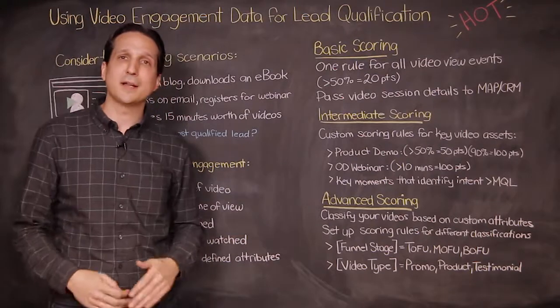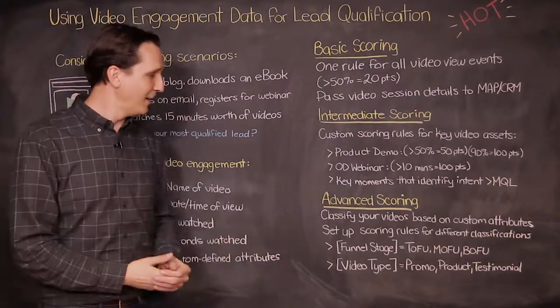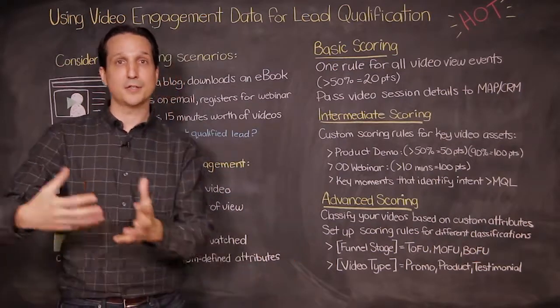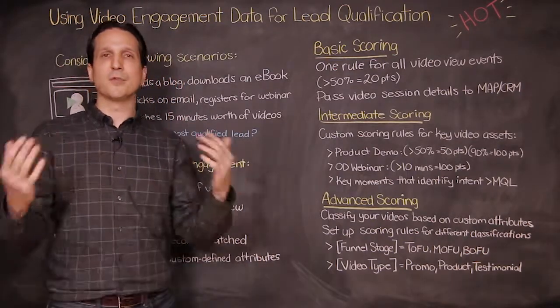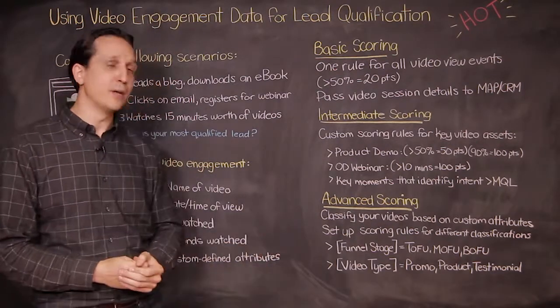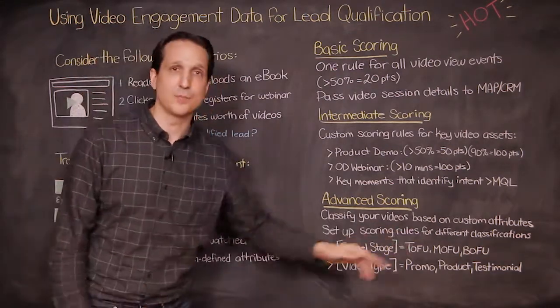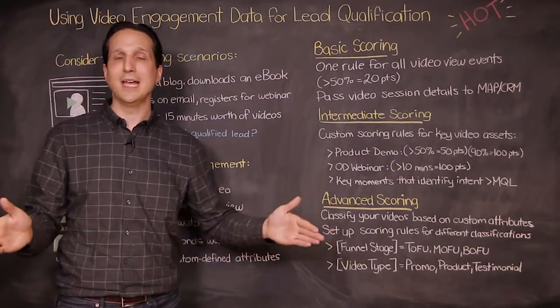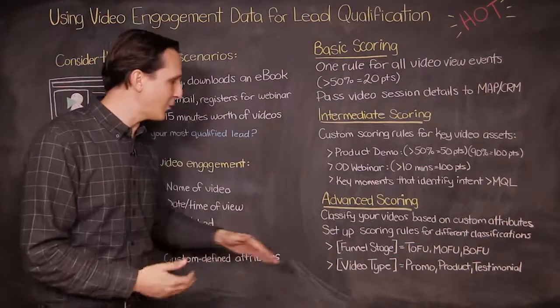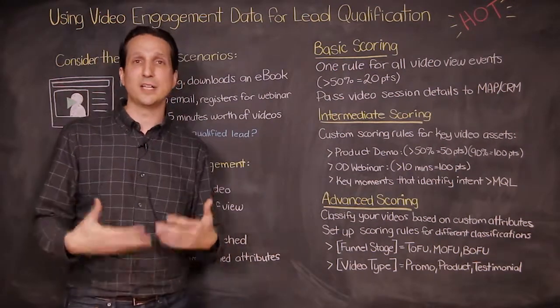Or maybe you want to set up a tag called video type. And in this case, maybe you can have a type promotional video, product video, customer testimonial video, lots of different ways you could categorize them. Now again, you can set up a custom rule based on that type. So anytime somebody watches a customer testimonial video all the way to the end, that could trigger an immediate MQL to your sales team. What's really great about this model is it scales really efficiently.